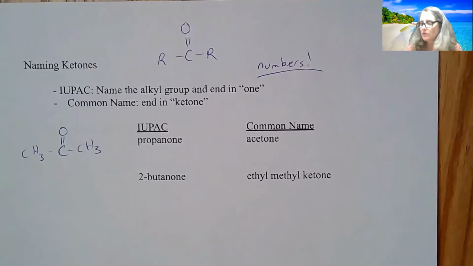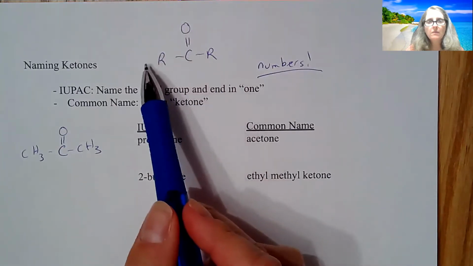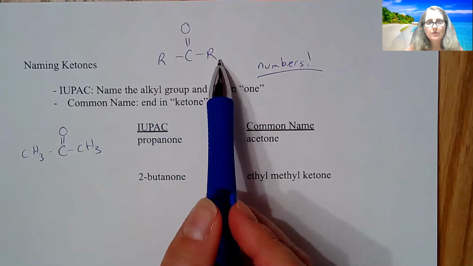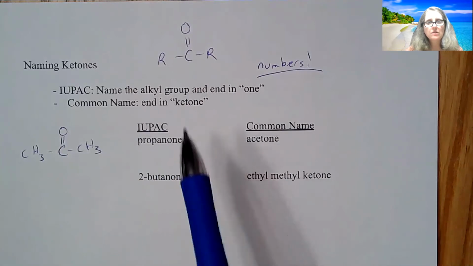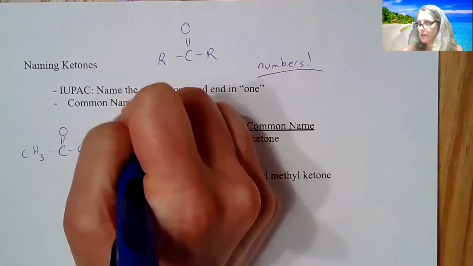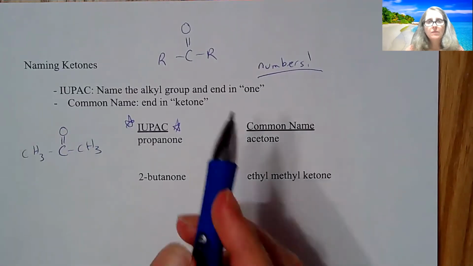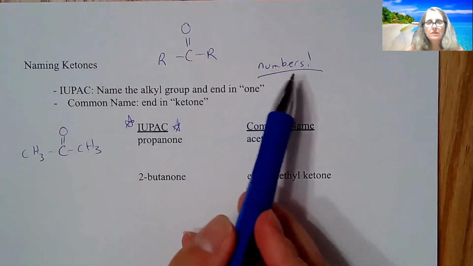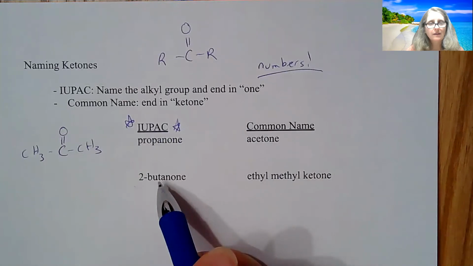So I'm going to be going over how to name ketones, carboxylic acids, and esters in this video. Ketones, do remember that it's going to have a C double bond O somewhere in the molecule, at least 2 carbons on either side. Now there are 2 different naming systems, and sometimes the common name looks easier, but we're going to use the IUPAC system, and I'm never going to ask you which one it is by chance. But because that double bond oxygen could be somewhere, we are going to be using numbers for this, and we're going to see that in our second example here.